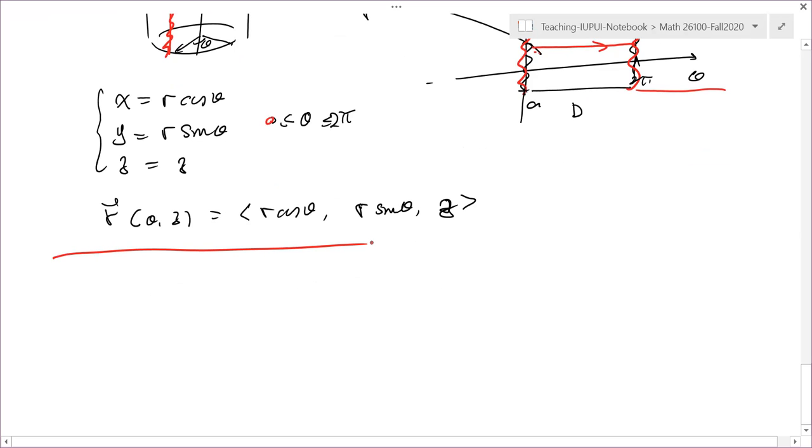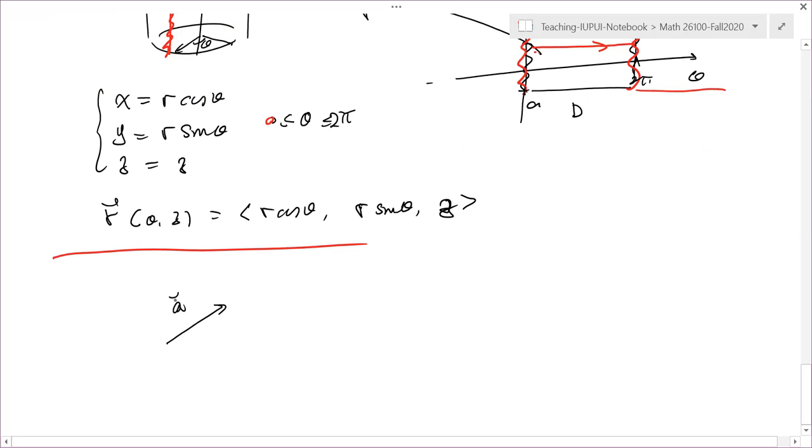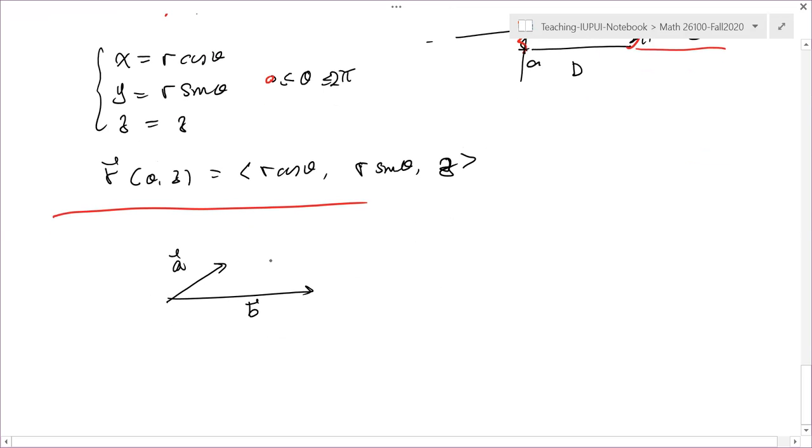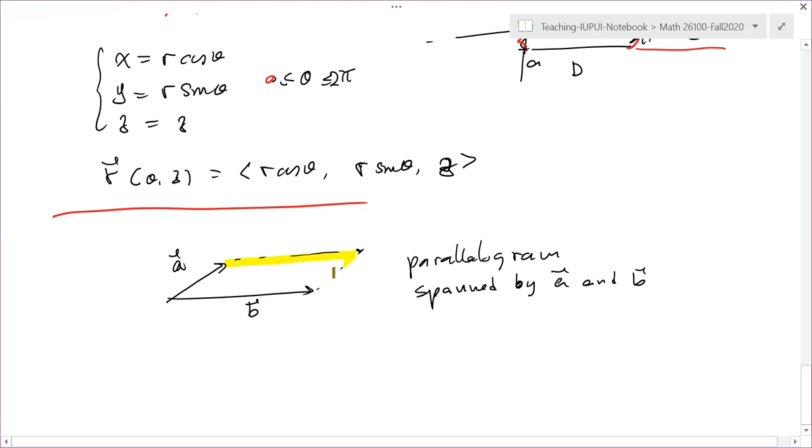Now let's go back to basic linear algebra. Yeah, we learned that. So given vectors, okay, A, and another vector B, okay? So those two vectors span a parallelogram, okay? And that's called the parallelogram spanned by vector A and B. Okay, it's easy to draw. Now that is, yeah, that's a parallelogram, right? Spanned by two vectors.